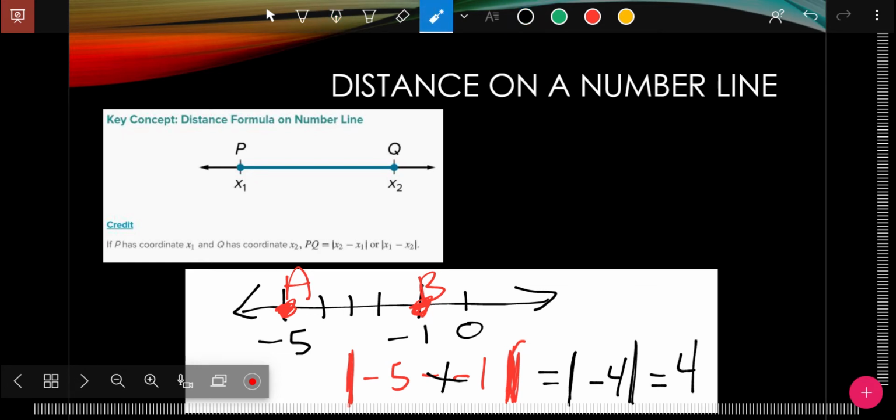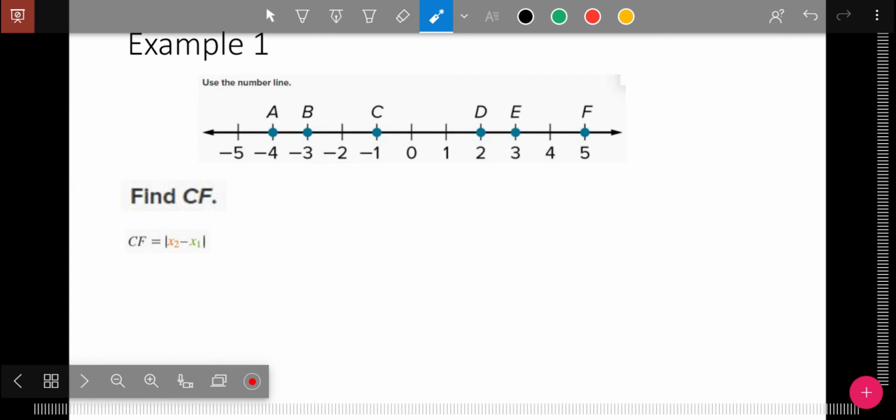Or you could count, if you prefer, you can have a number line, you count. It goes 1, 2, 3, 4. The distance from -1 to -5 is 4 units. And so this little quick formula will always be the math that works out to the answer. Some of you won't have to do all this math. You can either see it or just do it in your head faster than that. But there is an equation for those of you that need it that always works.